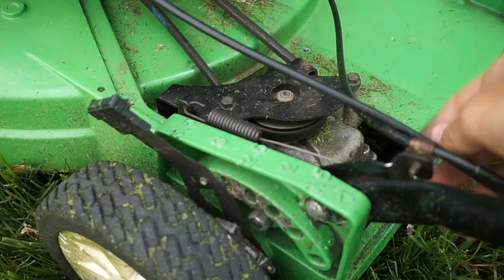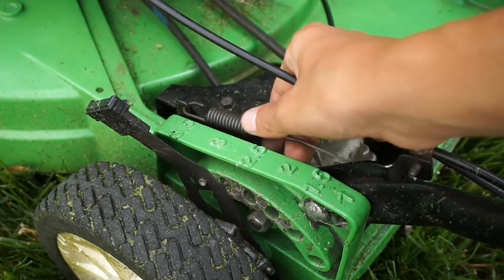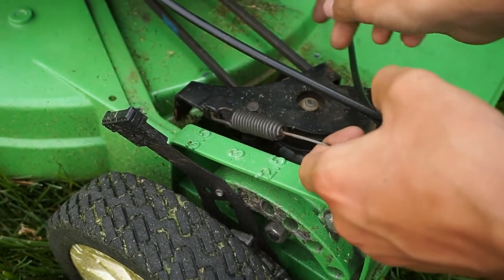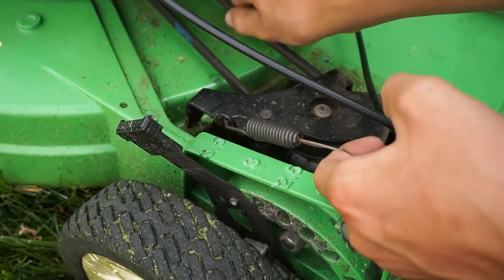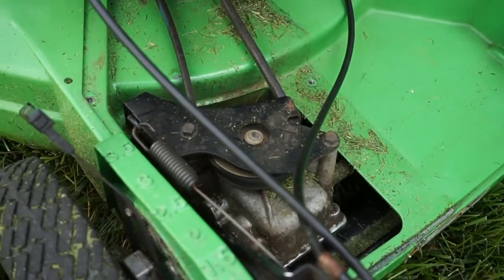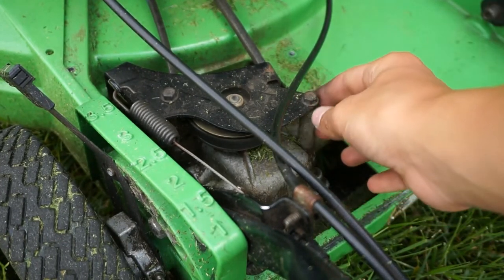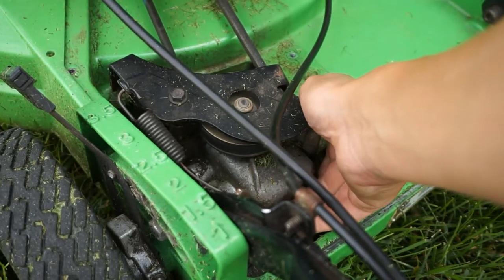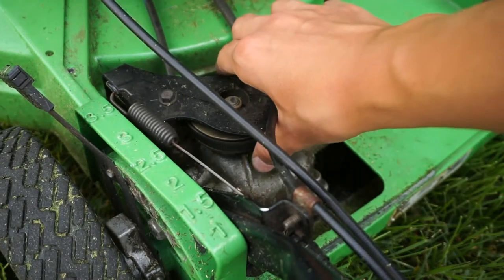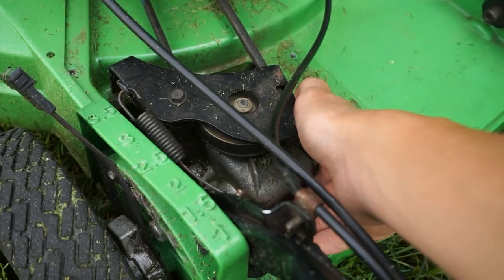You can see right here where there's a cable that comes in. Whenever you squeeze a lever or push down the handle — like on this one, the Easy Stride — you're actually pulling up on the whole transmission, which tightens that belt and allows it to drive the transmission and turn the wheels. Whenever you tighten this belt, you can't spin it at all because it makes good contact with the engine. Likewise, whenever you squeeze the handle on a 10-3-2-3 with the bail, all you're doing is tightening this transmission which makes the wheels spin. The less tight the belt is, the more it slips; the tighter the belt is, the more it grips onto that pulley and makes the wheels go faster.